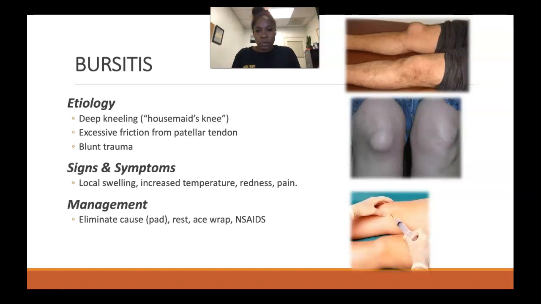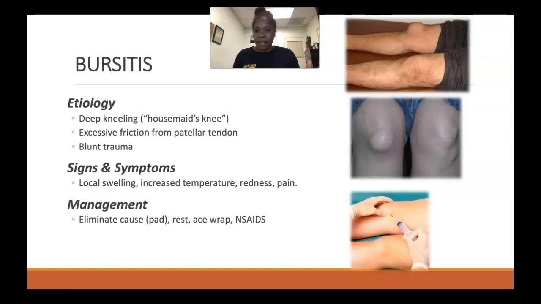If the injury was as a result of trauma, then certainly you're probably dealing with a contusion or two that needs to resolve itself. But for the most part, if it's a spontaneous bursitis, meaning there was no trauma, then you aspirate and then you let them play. What I would say is that if you notice that an athlete is coming in repetitively with bursitis, then the recommendation is most often to pad them, right?